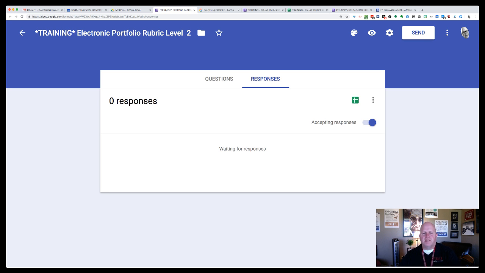So your responses would show here, and you would be able to look at every individual response, but you would also see an aggregate response on all of your questions. On a multiple choice question, you would see a pie chart with that question, and it would show you the percentage of responses for each of the available answers. For names, it's going to show you a bar graph, with one response for each name if you've limited it to one response.